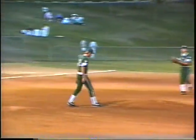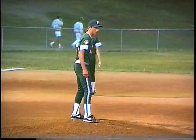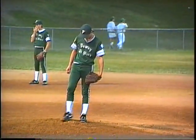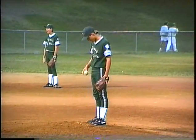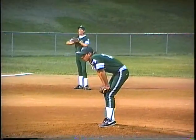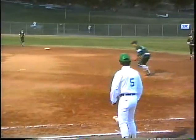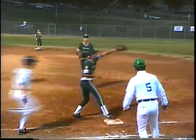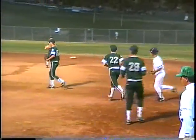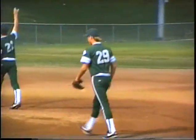So 1 up, 1 down as Michael Butler, hitter for Poway, comes up. 19, Mike Butler, the center fielder. Michael Butler plays football in the offseason. And there's the ground ball. First baseman Jaime picks it up and throws it to Larry Sarkozy for the out as Larry beats Michael Butler to the bag. Great play there on that connection between Jaime Jones and Larry Sarkozy.